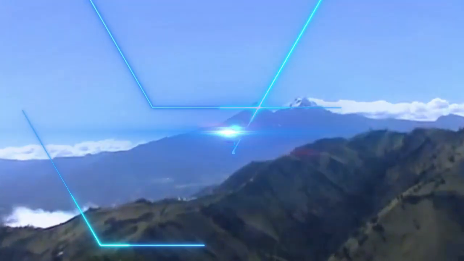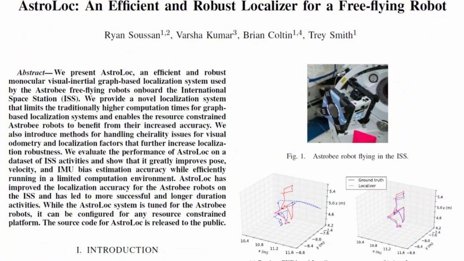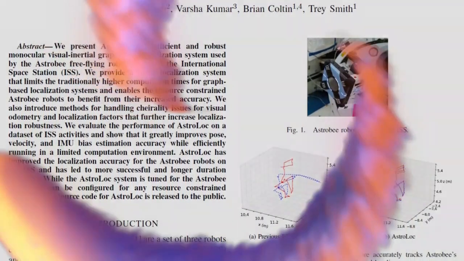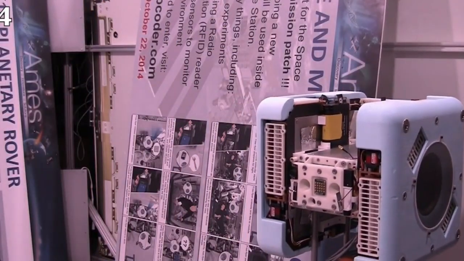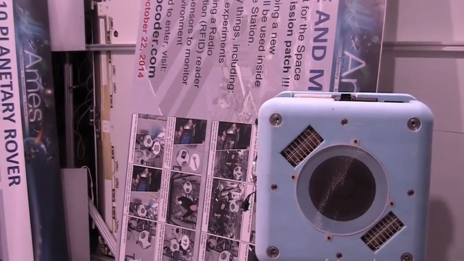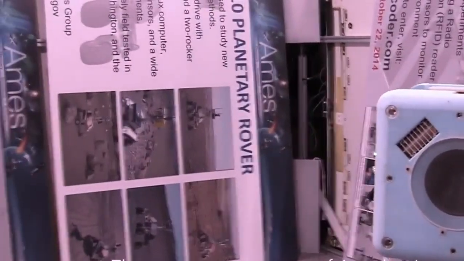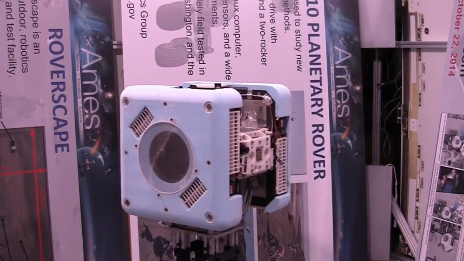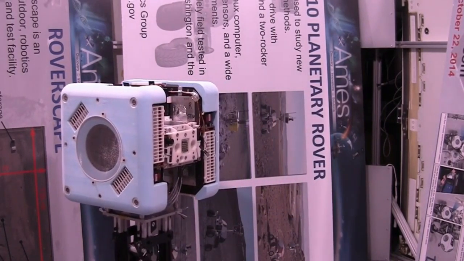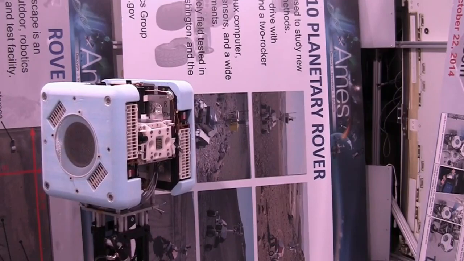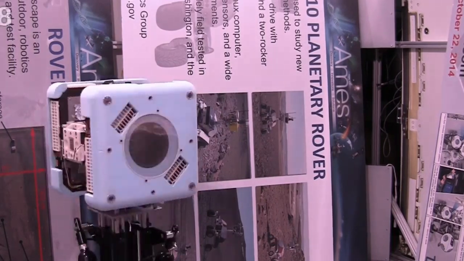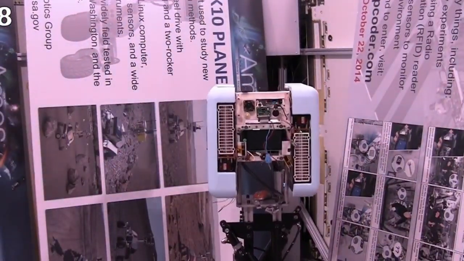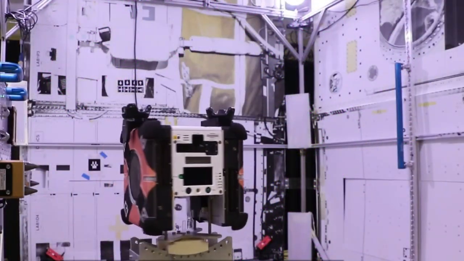To get around these challenges, NASA researchers developed Astroloc, which is a monocular visual-inertial graph-based localization system. This graph-based optimization calibrated weighted averages by performing relinearization during each iteration compared to the single linearization point used by EKF-based systems. Other graph-based approaches might have used methods that were too computationally intensive for Astrobee's processing unit, which is roughly about the processing power of a mid-range 2016 laptop, and it still had to run a multitude of processes.